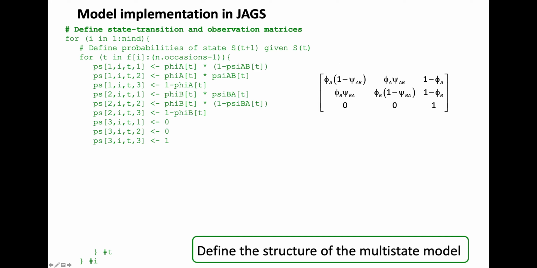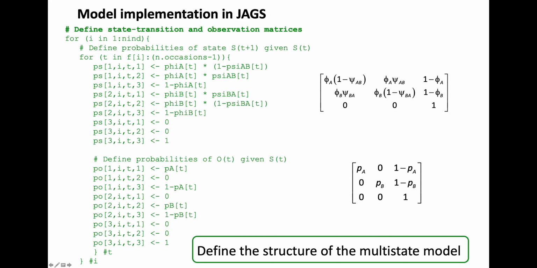And same thing for this probability here. It's this cell, and this one. It's still for the state A here, the first row, and that's the third column. So that's this parameter, and so on. And so by doing that, you define this big matrix here, from which you will pick the probabilities that you will use in the categorical distribution for the state process.